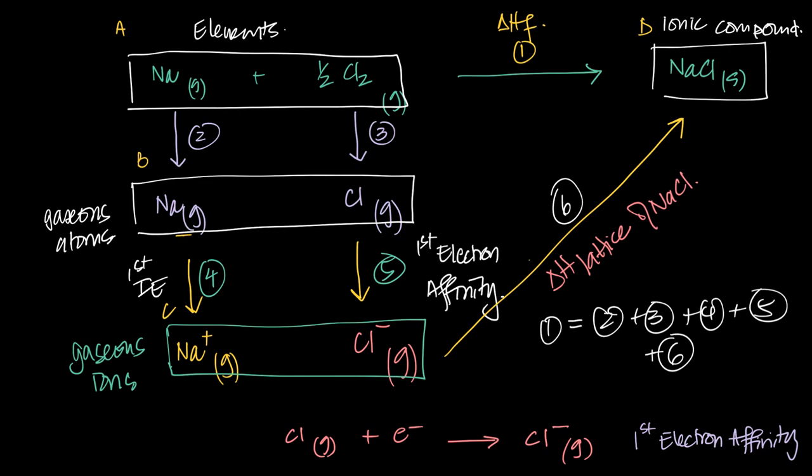So, where were we at? So, this is the whole Hess cycle, also known, and we'll see that later, as the Born-Haber cycle. So far, this is what we've done. We've been able to show you that the formation can be broken into multiple steps. Okay? Now we'll talk about electron affinity first, and then the lattice enthalpy. For that, we have to be able to define electron affinity. So I'll use reactions to define electron affinity.